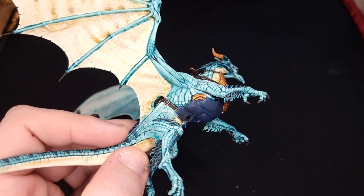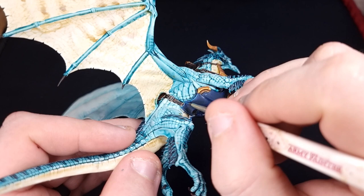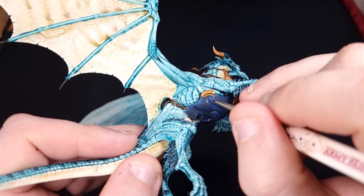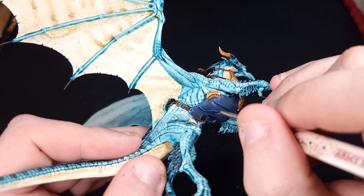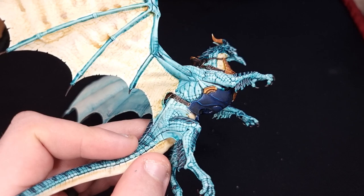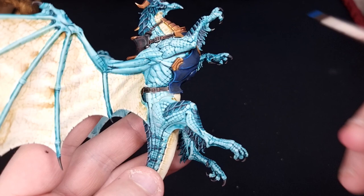It's highlighting time. Using Teclis Blue and a detail brush, go around the edge of the armour panels to give them a quick edge highlight. We could leave this out since it's a speed painting guide, but it'll look bad without it. Anyone who's watched this channel will know that although it's speed painting first and foremost, we like it to not look like it's been speed painted — and chucking in the odd highlight here and there gives the illusion we've spent more time on things than we actually have.